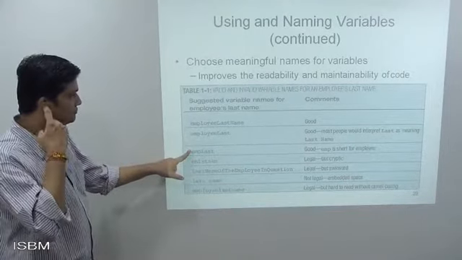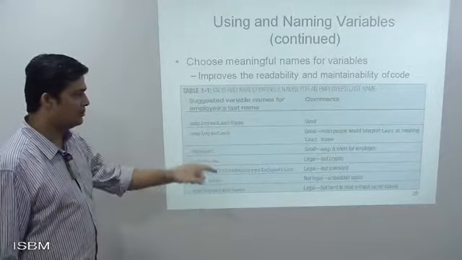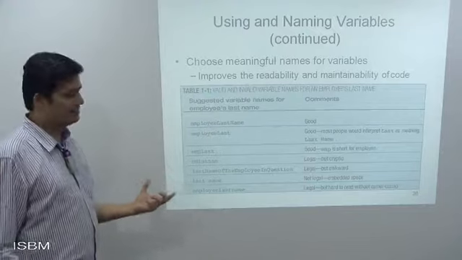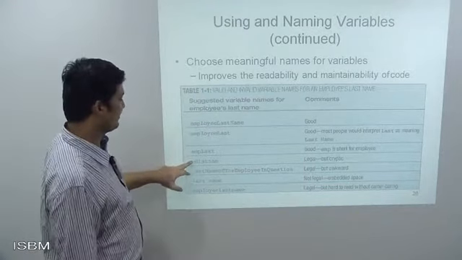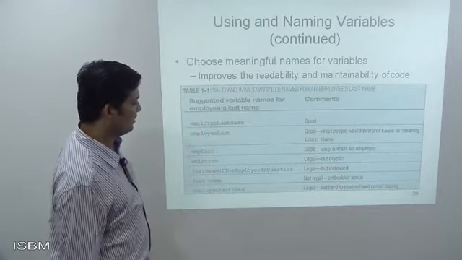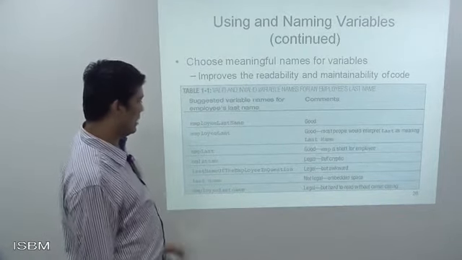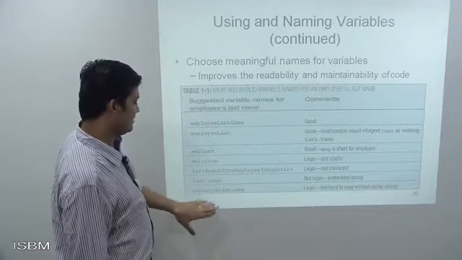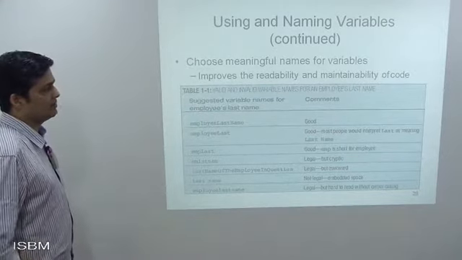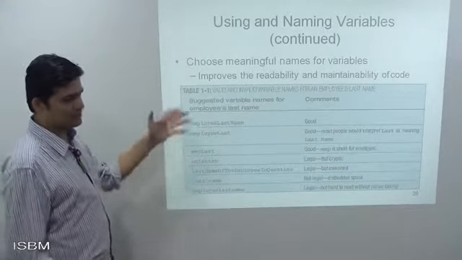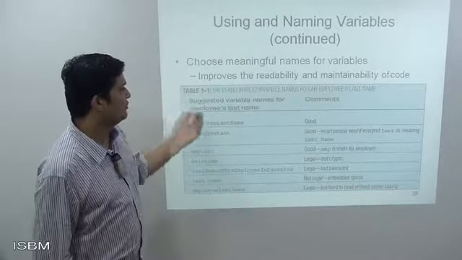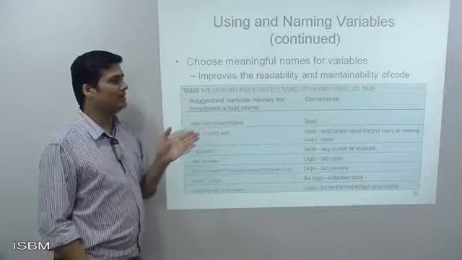Then employee last is good, where employee is short for employee. So this is our employee, and you need to check how you are going to name it. Employee last name is legal and identifies the last name of the employee in question, but it is awkward. So you need to understand what exactly you want, valid and invalid variable names for an employee name, and according to that you make a variable name.